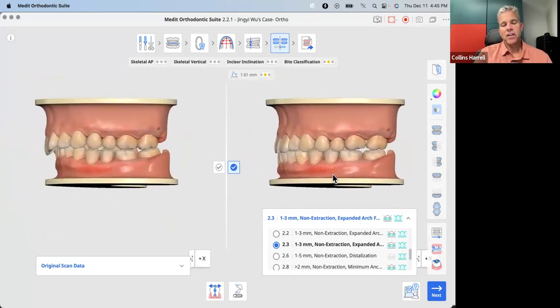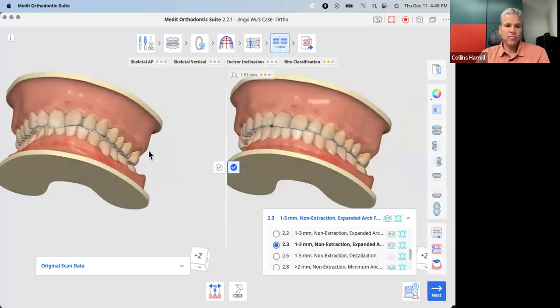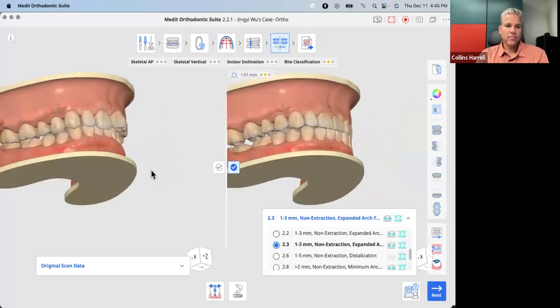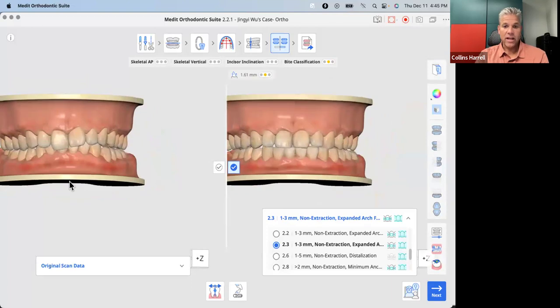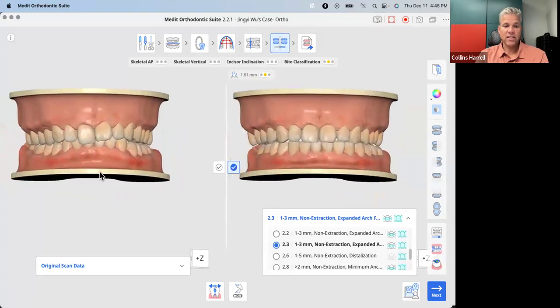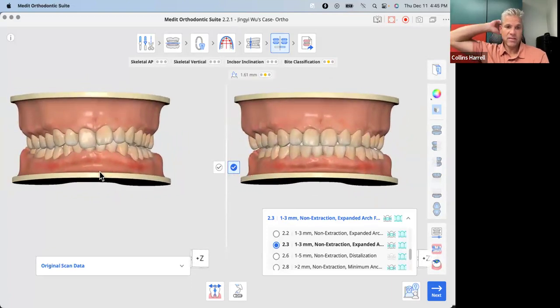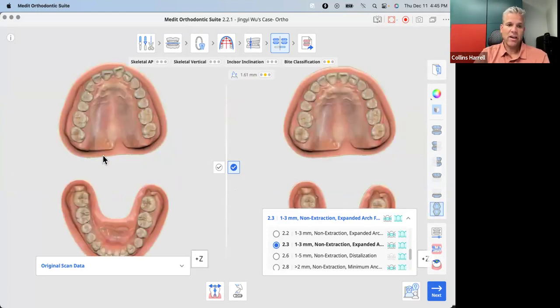So I think leveling and aligning, starting this case with brackets and then transitioning over to aligners after everything is leveled and aligned, so maybe I'd start aligning on 016 NiTi because you really don't have any bad rotations that need to be corrected.